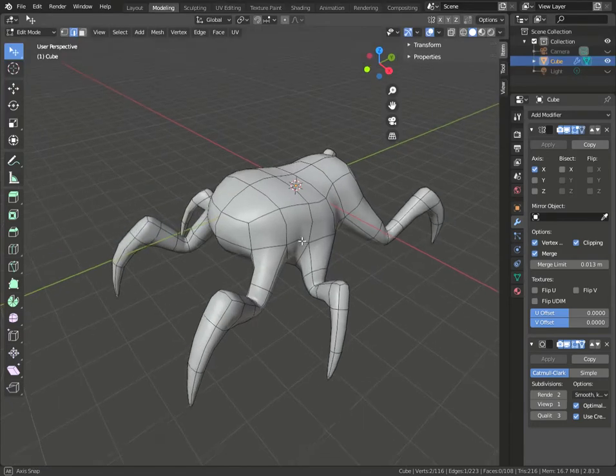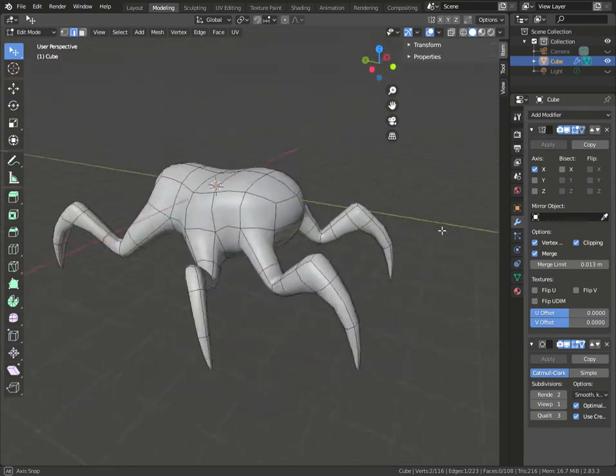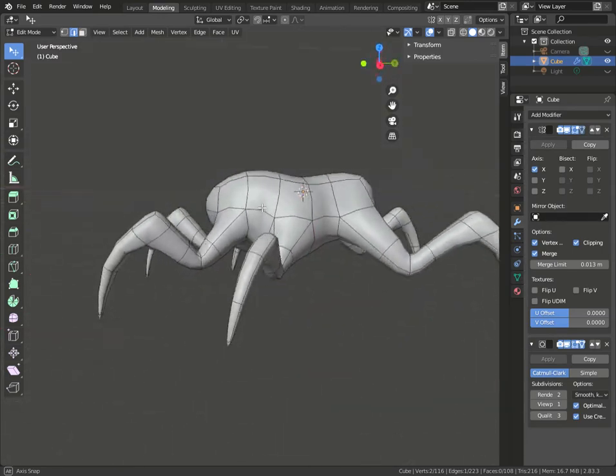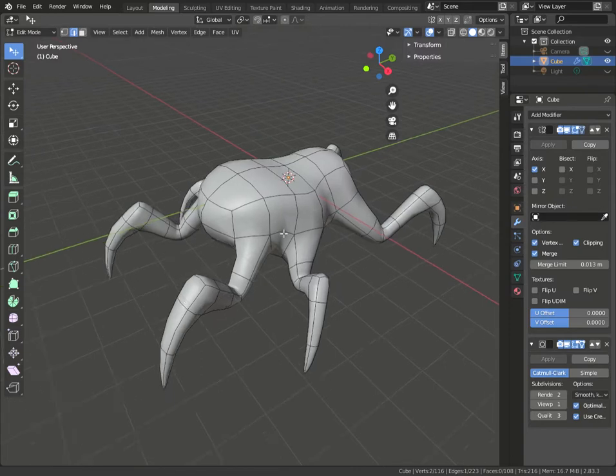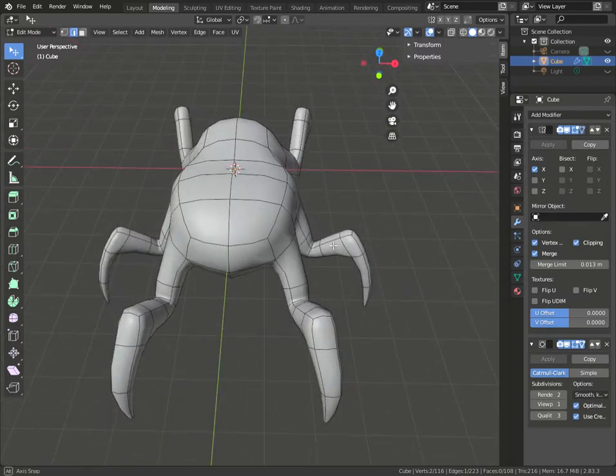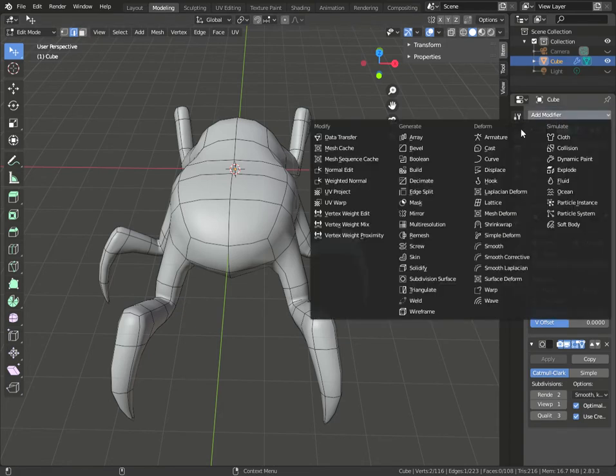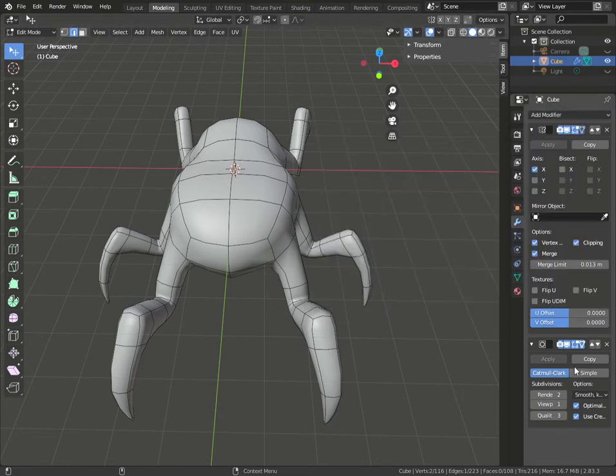Alrighty, so I wanted to get you guys another video to make sure that we get our crab further along. At this point, like I said, particularly if you watch that first video for blocking in, we deleted half the model, put an edge down the center, deleted half of it, and then we made sure to add some modifiers, like the mirror modifier and even the subdivision surface modifier.